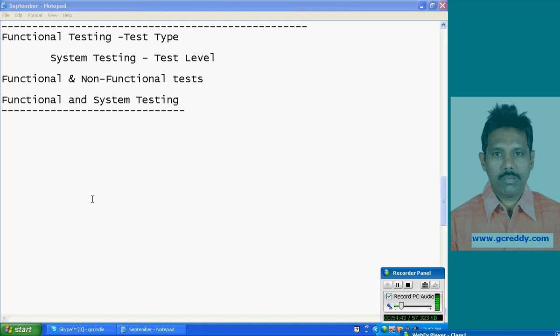Testers may vary from one level to another. Suppose unit testing, developers are testers. System testing, independent testers. Acceptance testing, end users are testers.